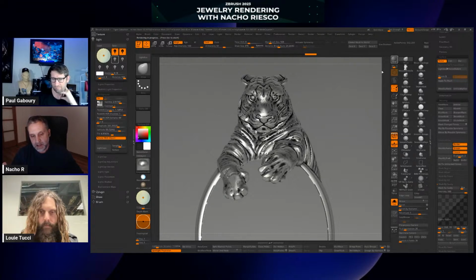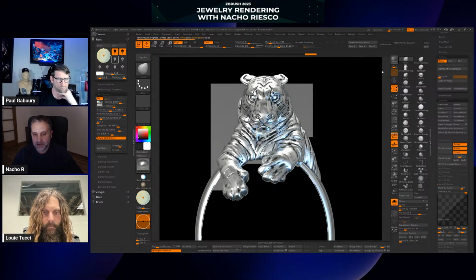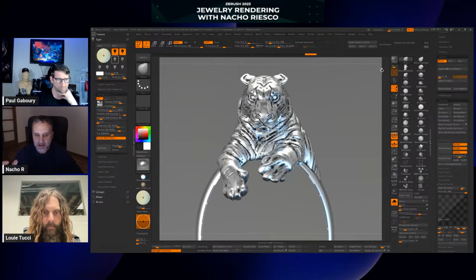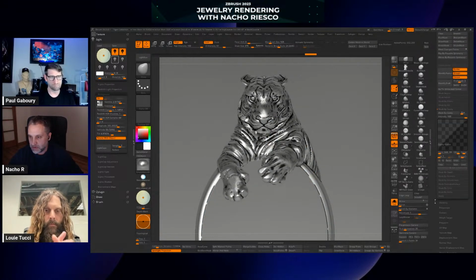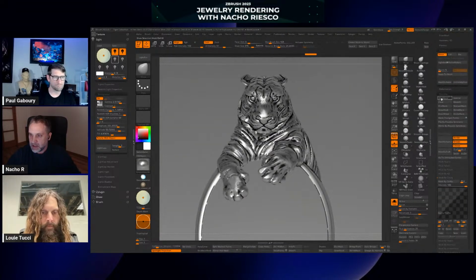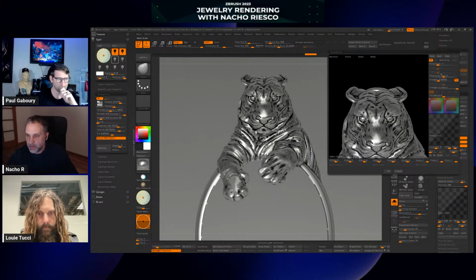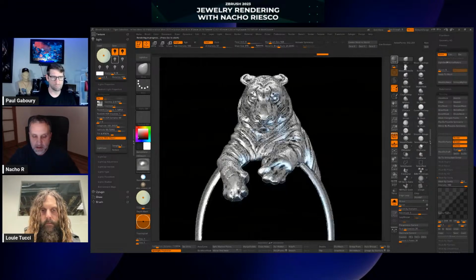So this could answer what one person asked before, about whether Redshift already has this or that kind of material. You can create your own, just changing the color and the effects on the surface. So it's not necessary to have oxidized silver; you are going to be able to do that very quickly like this. And if you are looking for a more aged finishing, you can come back to the noise and apply more aggressive noise on the surface like this. And also you can paint the model if necessary.